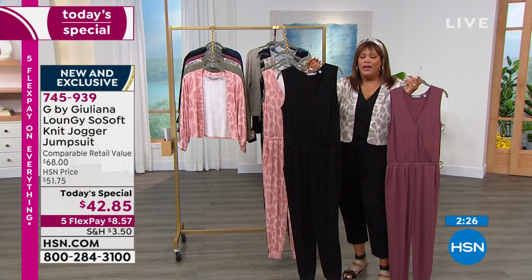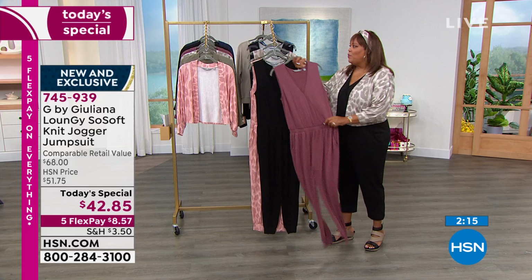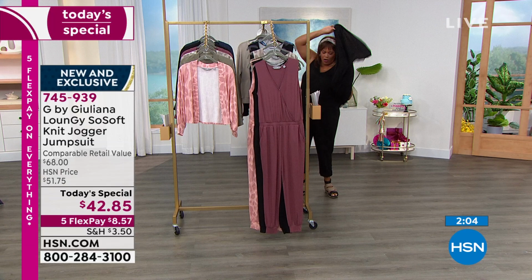You can put on the black cardigan with this, and I'll put on the black cardigan. Makes it professional. I think your other solid, this beautiful plum rose, also can be very professional with one of your solid picks. In fact, Juliana, as you're talking, I'm going to get out of the leopard, and I'm going to show you just how it looks when you want to put on all black, okay? So let's put on all black.